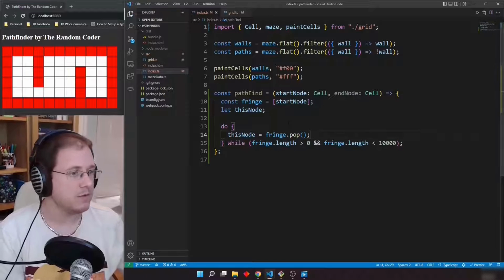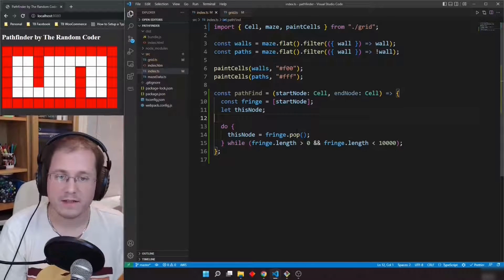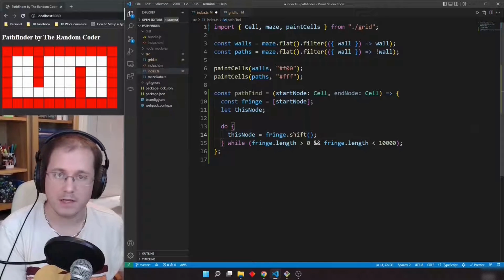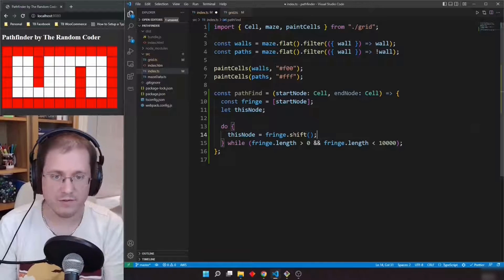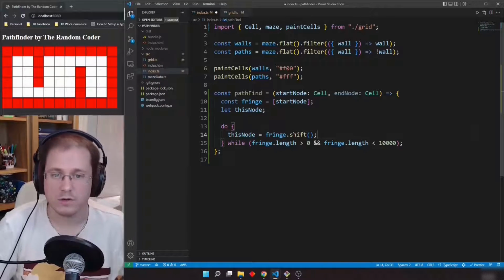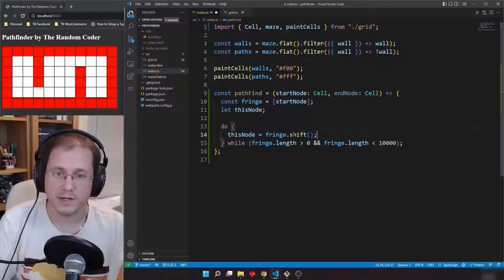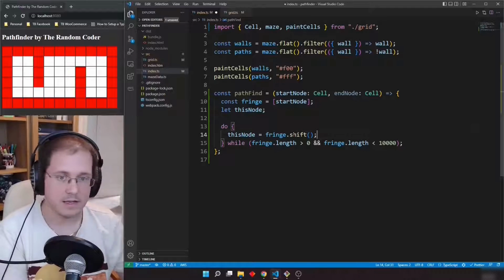So we'll get an item from the fringe. In fact, I want to use shift to always take items from the start of the array, because we want to preserve a strict order in the fringe so that we process the items that are of most interest to explore first.